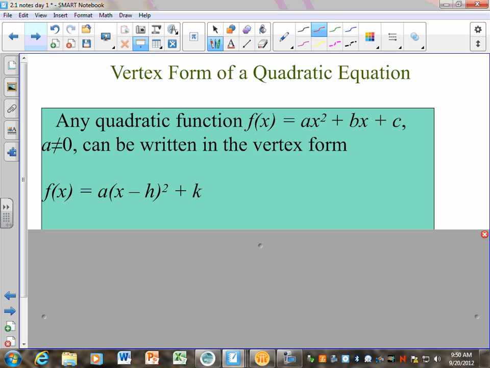Back in chapter P, when we had that quiz, we talked about the quadratic formula. We talked about factoring. But what we haven't talked about this year that we talked about last year in Algebra 2 was the vertex form of a quadratic equation. This is what we normally think of. This is standard form. This is what we use when we're factoring and when we're doing the quadratic formula. But it's not that easy to graph in this form. Normally you have to just make an XY chart or do some really ugly stuff.